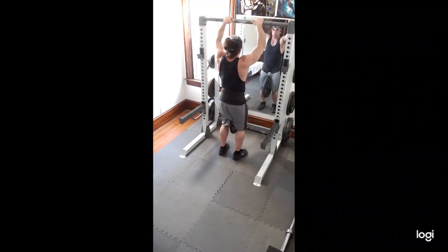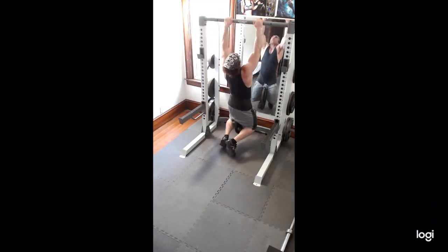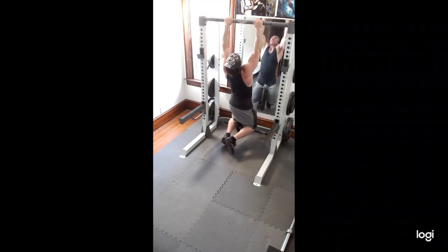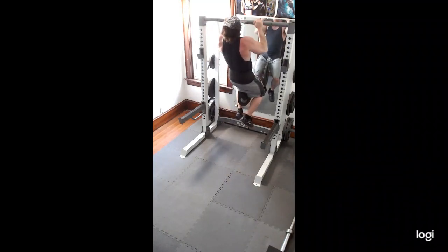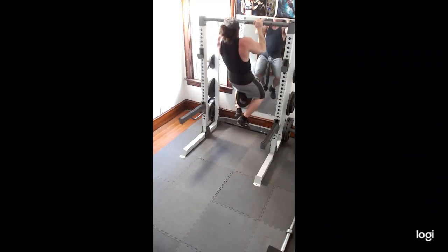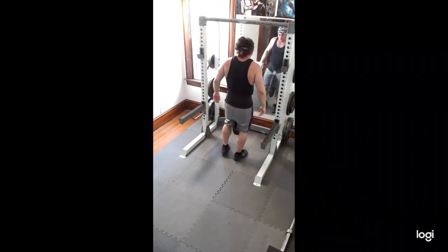So I went up to 45 today. This is actually when I hurt my pec — it was with the 45 plate. I just had bad form or something. When I tried to really push over the bar, you guys can see me do it. I hit 5 reps on this one, but on the last one I was really trying to pull hard. I think that's what hurt my pec before, but I had good form on this one, and it's all good. So yeah, that's it.